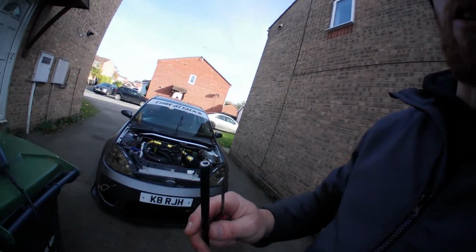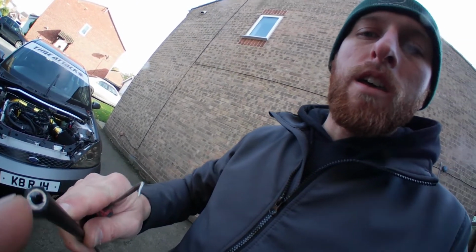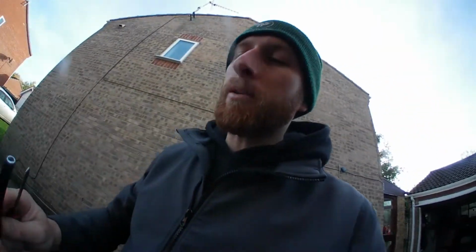I've noticed when you cut them, I use a grinder, it's just dead easy, they're quick. It leaves quite a lot of swarf in the actual pipe. Not so much swarf, less like a lip.